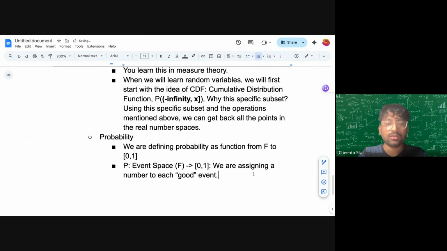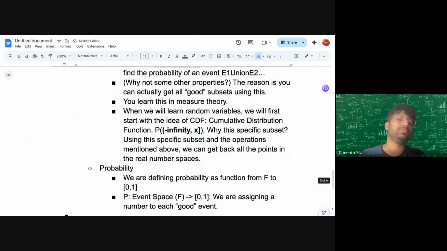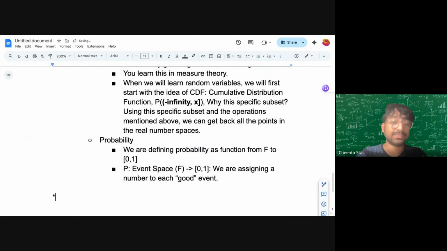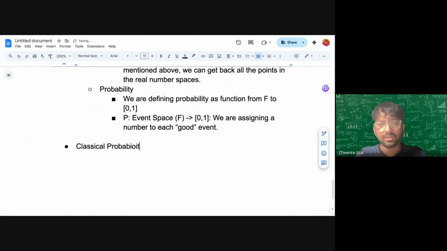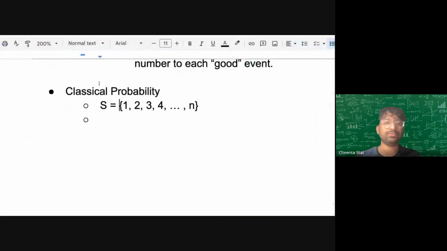This is all probability, guys. Simple, right? In this very specific classical probability case, again, I said I will discuss this in the live class of the courses and with you in the future over and over again. In the classical probability case, it's very simple. We are given this discrete set 1, 2, 3, 4, and so on, let's say. You can even assume a countable set, but here let's assume it's a finite set. So this is the sample space S.